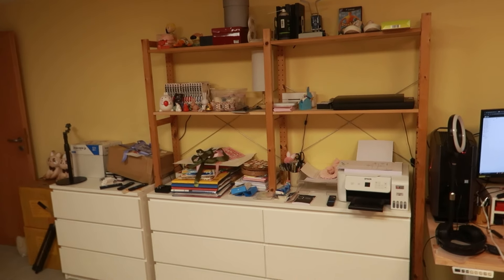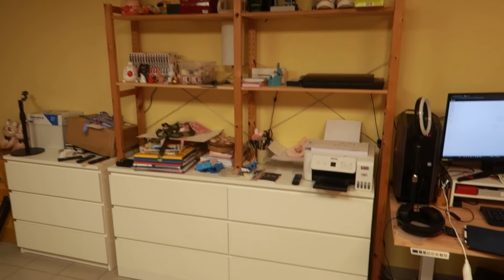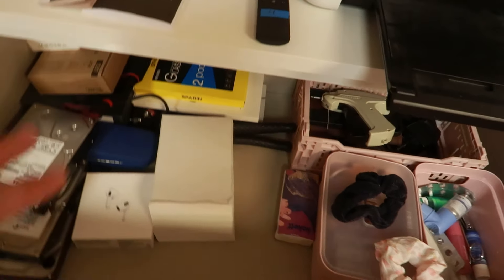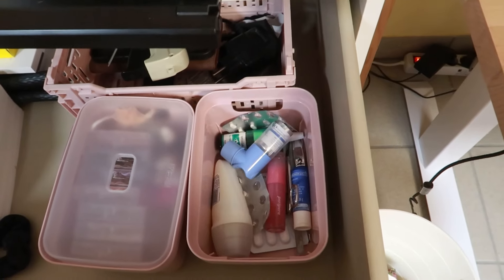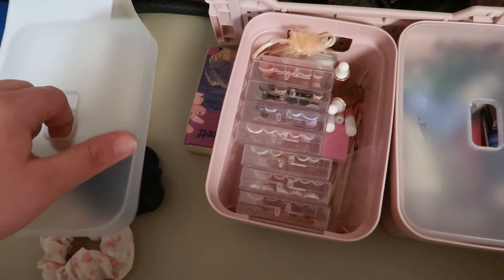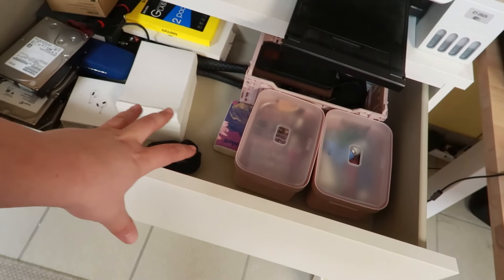I want to start out cleaning up this corner first. This area is the one I use the most — it's right next to my computer and there's a lot of things that are really important here that need to be sorted. So this one is somewhat okay. It's all important things I need to grab quickly when I'm working. For example there's a little bit of toiletries — a deodorant, a lipstick and stuff like that — some pain medication for headaches, my nails which I use for product photography, my tagging gun, and a lot of stuff for filming like a little tripod.